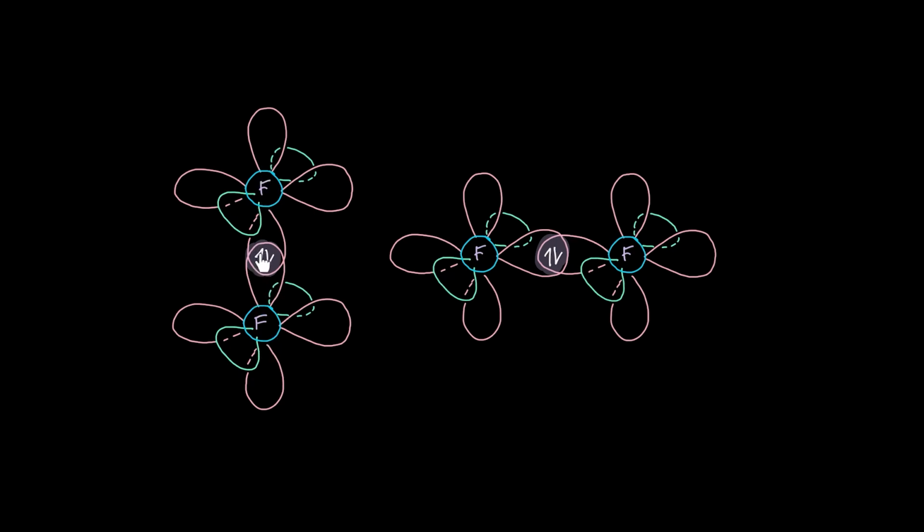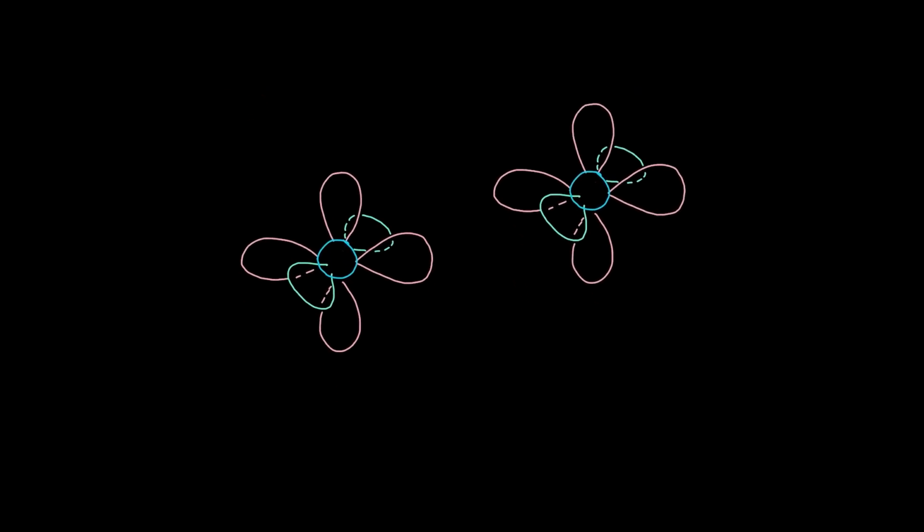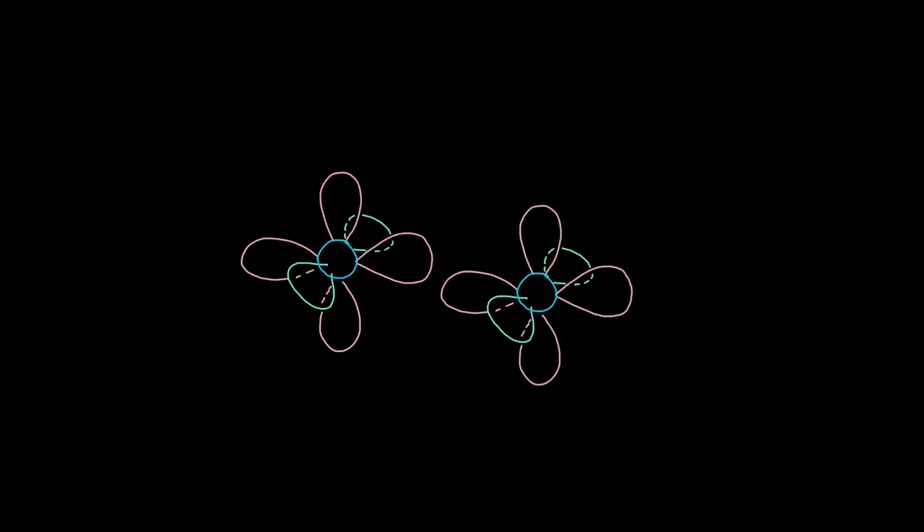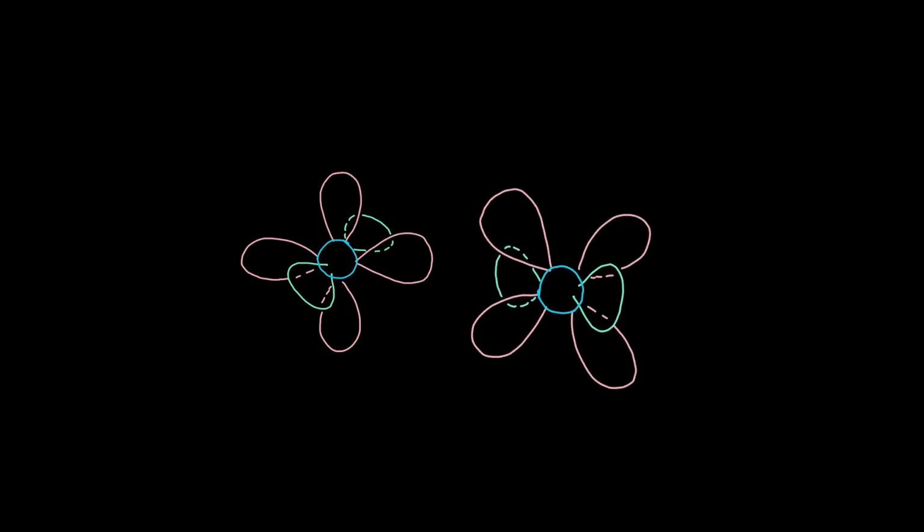The vertical orbitals can overlap, the horizontal orbitals can overlap, even the out of the board and behind the board can overlap. The idea being that this guy will approach this guy from the backside, if that's possible to show. Three-dimensional is hard to show, so it might be very tricky, but that's what I'm saying. This is going to come from behind it. So in fact, this one is even behind this one, basically. Let me see if I can show this to you otherwise. Here, like that. So it's like that, you see? And yes, these are behind, they're not overlapping. The only one overlapping is right here.